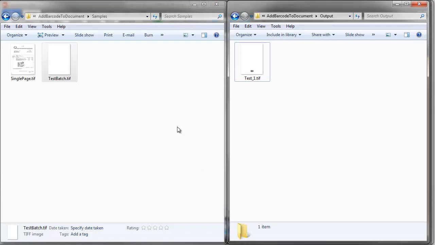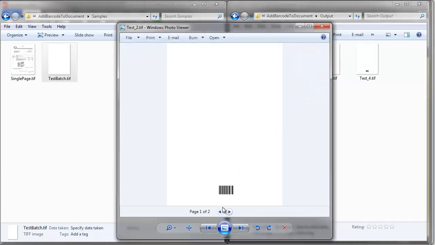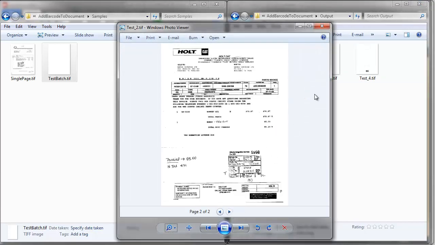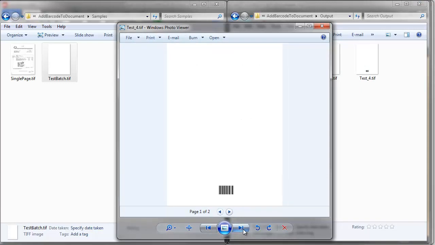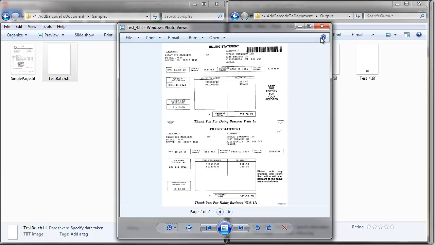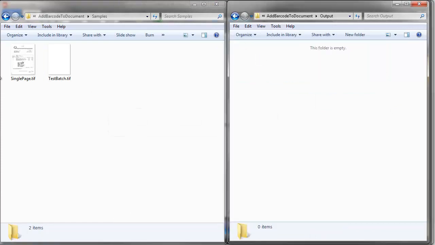So again, it's going to split into 3 documents. Initially each document is going to have 1 page each, but it's going to add that template to each document. So each document will end up being 2 pages each. So if I open it up, page 1, page 2, I'll go to the next document, page 1, page 2, and the last document, page 1 and page 2. So that's worked perfectly.